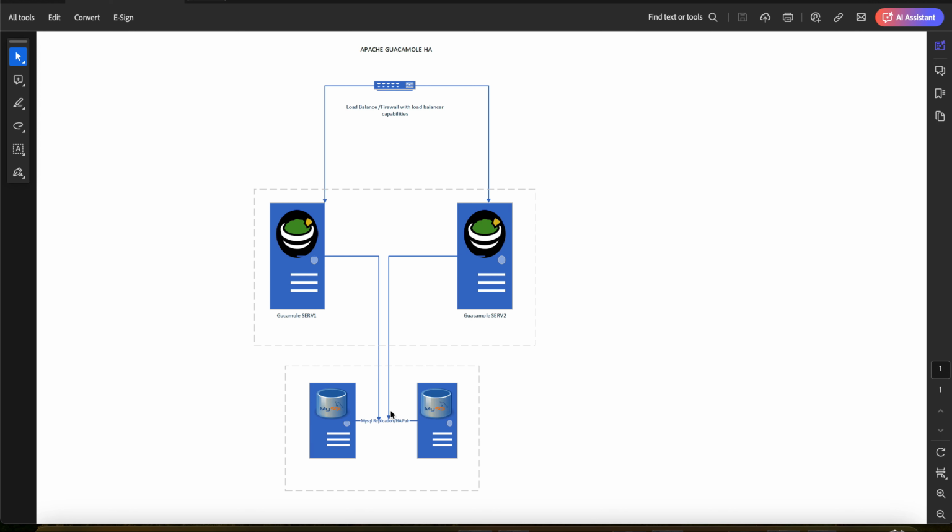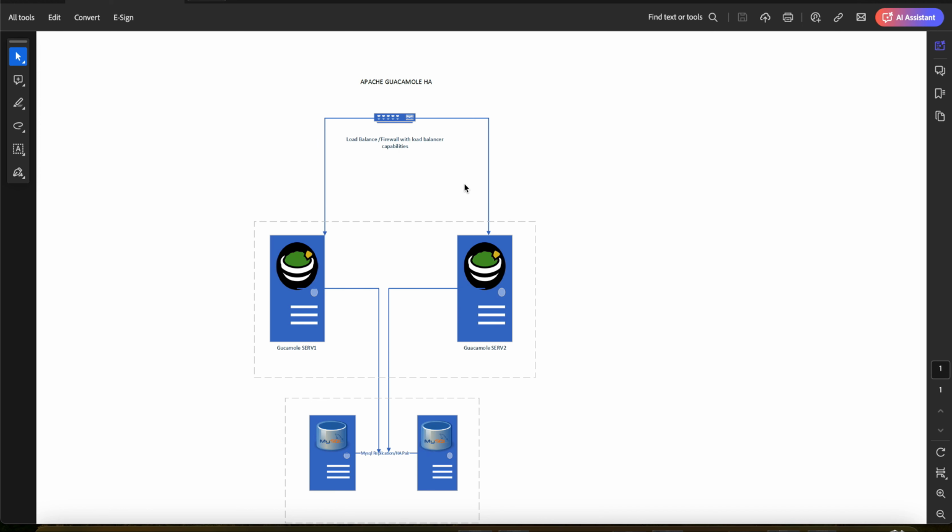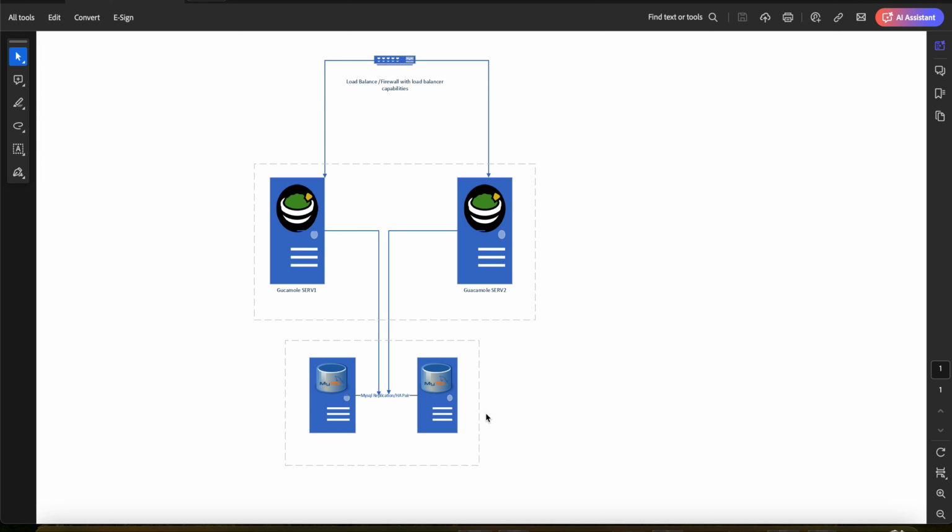So we're going to already have 2 Apache Guacamole servers installed. So you are going to have to install your own Apache Guacamole servers. If you don't know how to do that, you can watch my videos and use the installation script. For this video, I'm going to show you how to install and set up your own MySQL server for your Apache Guacamole high availability setup. So we're going to install an SQL server and we're going to configure it, but we are not going to encrypt the communication. Once again, I'm assuming this is an internal network.